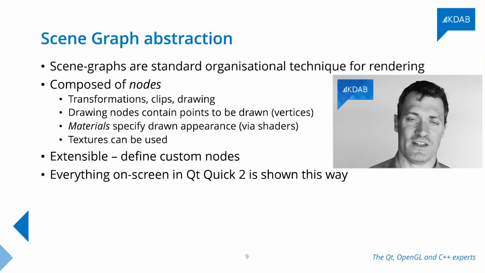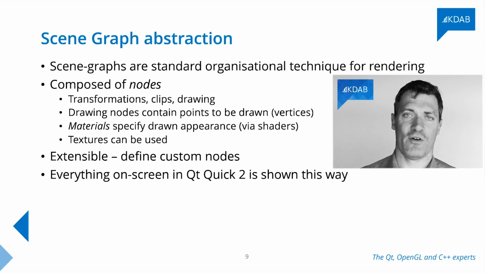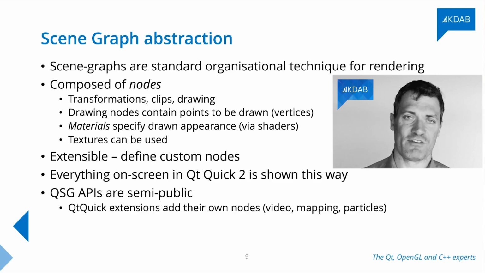Everything you see on the screen in Qt6 is basically drawn by doing some combination of these triangles, rectangles, with textures applied, with shaders applied to give you anti-aliased text, to give you moving video, to give you gradients, and so forth. An important feature of the scene graph is it's extensible. The scene graph API is public, and if you need to, you can add in custom drawing nodes and rendering nodes. You have examples of this both shipping with Qt and also on the KDAB website. If you need to do a very efficient shape or a very large number of custom shapes, then making a custom scene graph node can be the right solution.